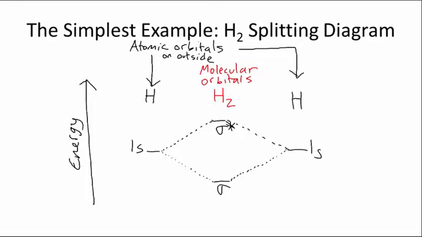And then we represent electrons with little arrows that point up or down. This comes out of quantum mechanics and this thing we call spin. It's not really that important other than for you to know that each orbital can hold up to 2 electrons. One of them would be pointed up and one of them would be pointed down. So we start with the 2 hydrogen atoms. Individually, they each had 1 electron. When they come together, they make this bonding orbital and this antibonding orbital.